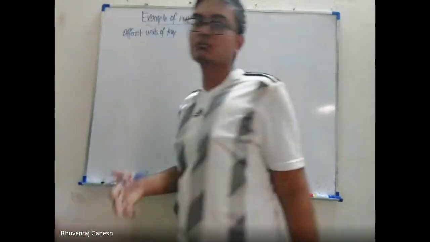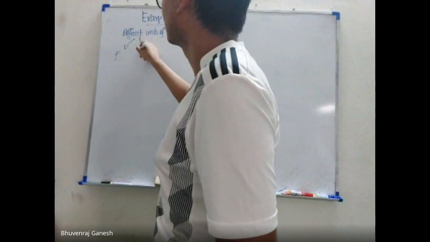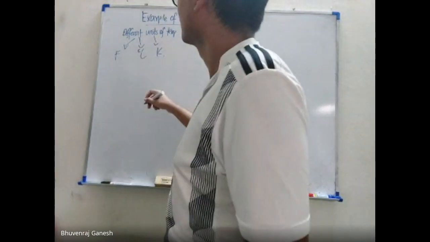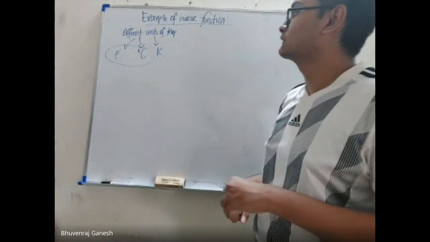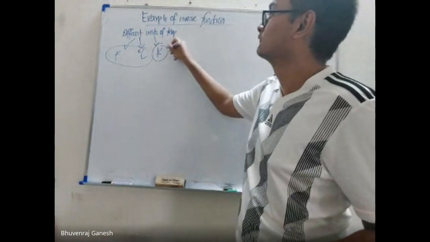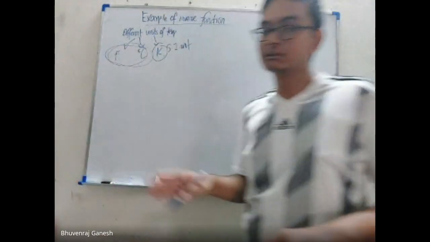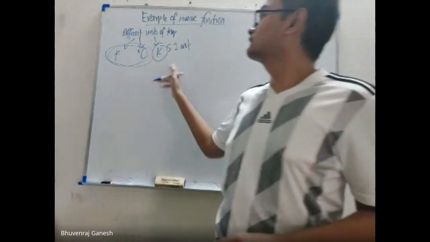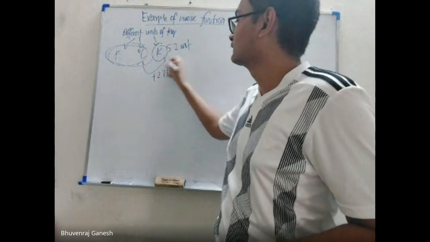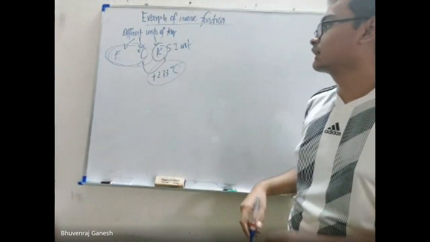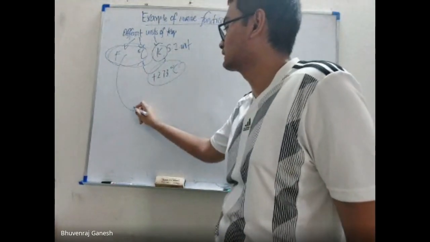So what are the different units of temperature we have? We have Fahrenheit, we have Celsius, we have Kelvin. The most common ones used today are Fahrenheit and degree Celsius, although Kelvin is the SI unit. So we are going to focus on these two only, because the conversion can involve an inverse function. Kelvin and Celsius is just a relationship of +273. There is also an inverse function here, but it's not involving any fractions or anything like that, so you can see the relationship clearly.